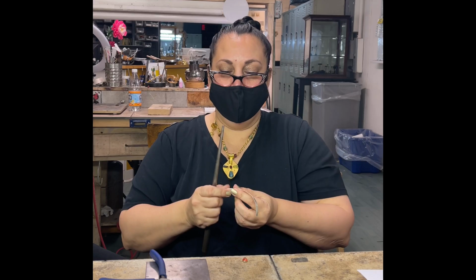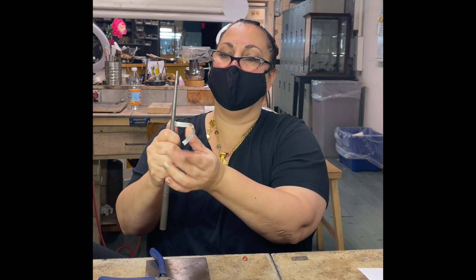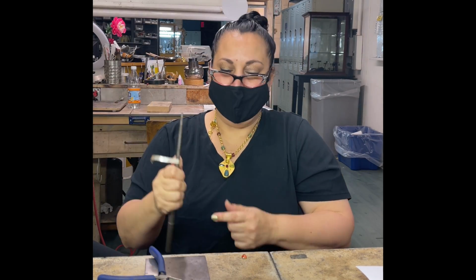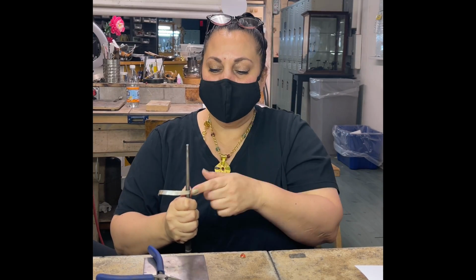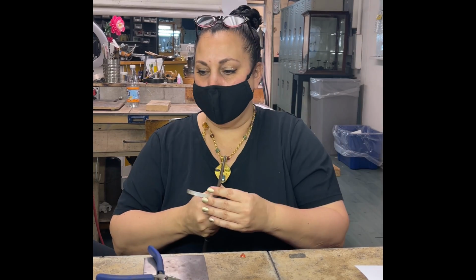So what I'm going to do, I'm going to put my finger up against here and I'm just going to start a curve like so. Now that's a guesstimation. I just kind of looked at my stone and looked at this and went, oh, that seems about right. But what's handy about the mandrel, it's tapered, so you slide it up, you slide it down to adjust once I try it.